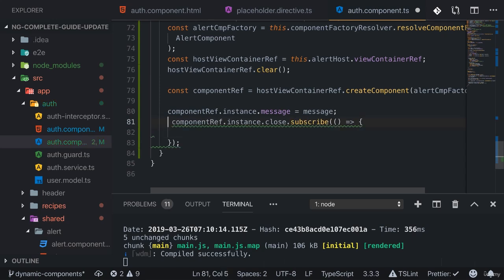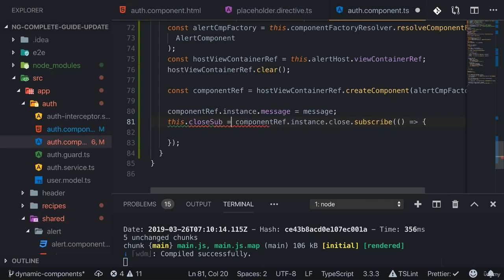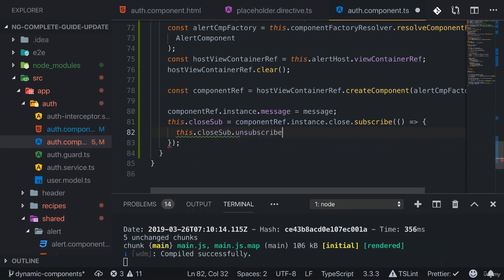So here I'll store this in closeSub. And now when we do close it, so when we make it into this function here, we can call this.closeSub.unsubscribe because I want to clear that subscription because I know that this component will be removed. And of course, to remove the component, we use our host view container ref, and there we can call clear again to clear all content that was rendered there.